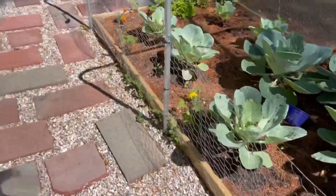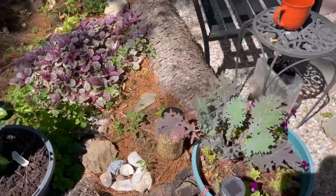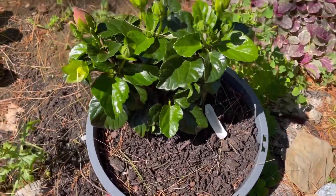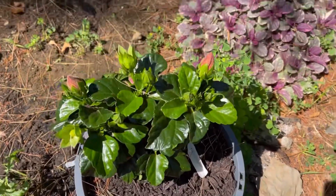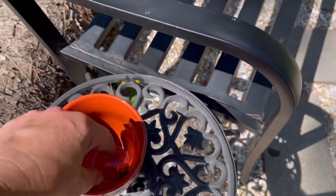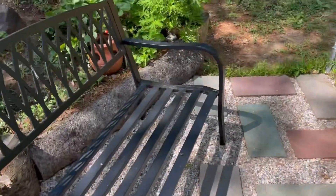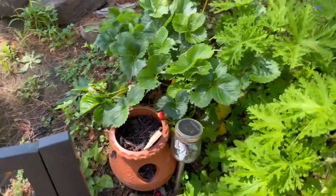The reason I came out here was not to make a video for y'all, but it's always a learning experience because of the reins. Those two beautiful heads of hibiscus wilted away, but there's many more to come. I was very thirsty and I picked some more strawberries — there's more, but it's waiting.